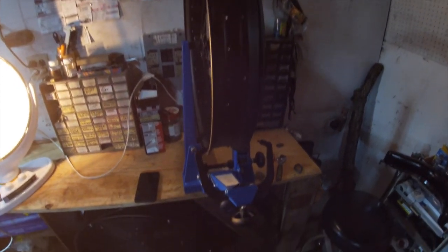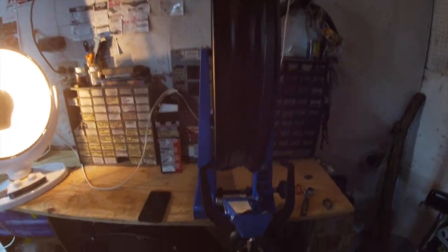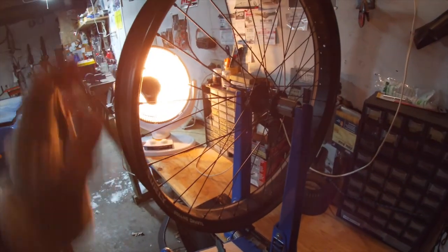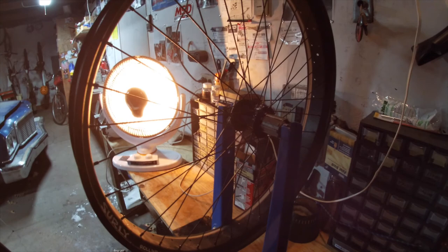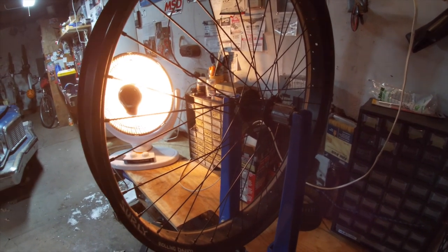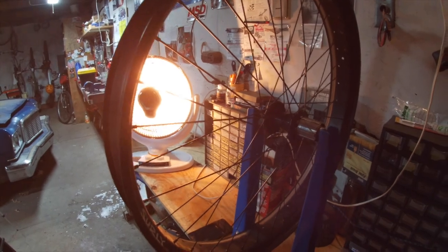I'm actually somewhat pleased — I haven't got any fat-bike-specific truing stand equipment but for what I'm going for here, it ain't perfect but I'm going to say that's close enough. Now, a fat bike wheel with bladed spokes — not all of them are bladed, which is totally a thing — but it's really important with bladed spokes when truing to keep the blades in the correct orientation so you don't have them twisted up and gouging into each other. You want a little bladed spoke holder keeping that blade section straight while you use your spoke wrench to tighten or loosen.